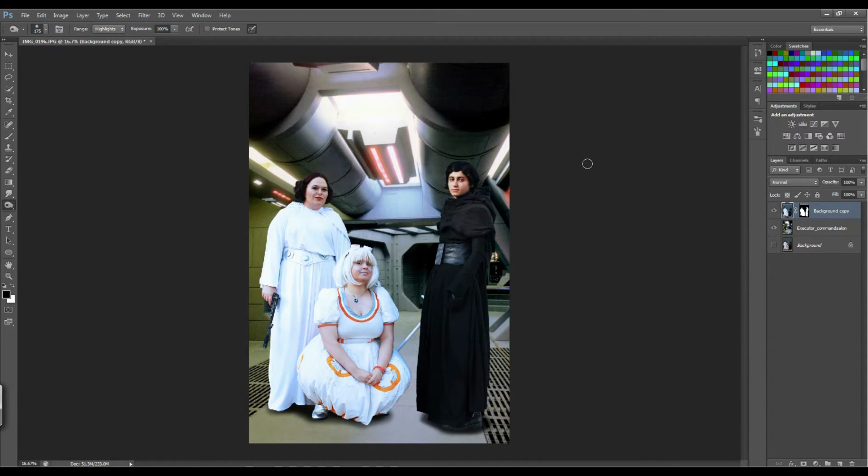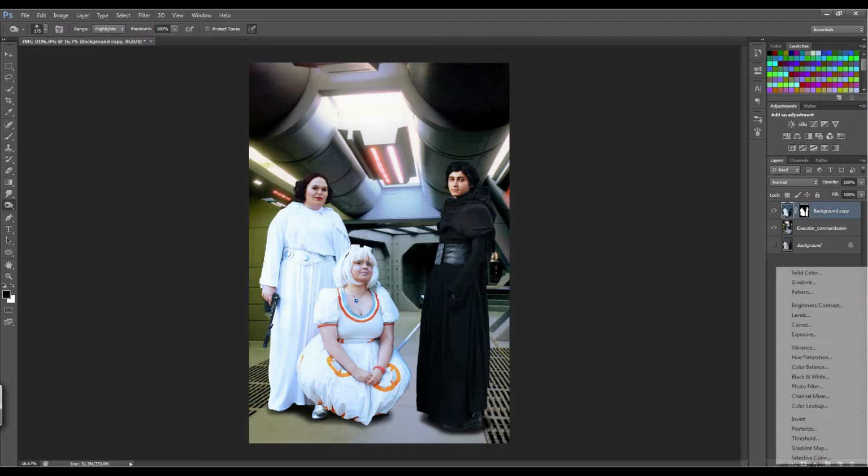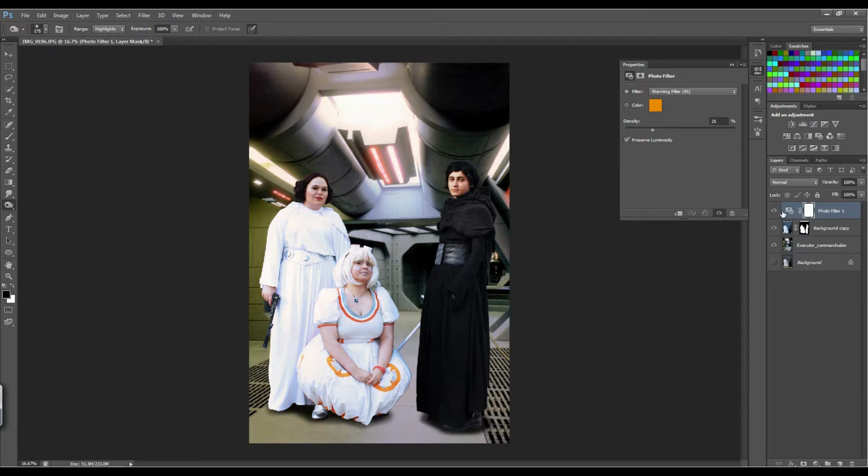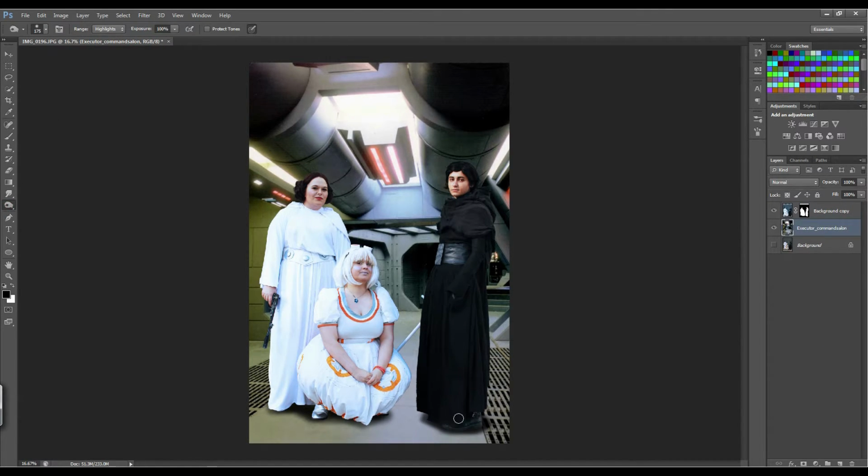Then okay, you can put a photo filter on down here, photo filter, but this will put a photo filter on the entire picture, so that will affect the background as well, which I don't want to do for this particular example because I just want us to match with the background a bit better. I'm not happy with Kylo's shadow, you know. I'm gonna just blur it out of the edges a little bit.